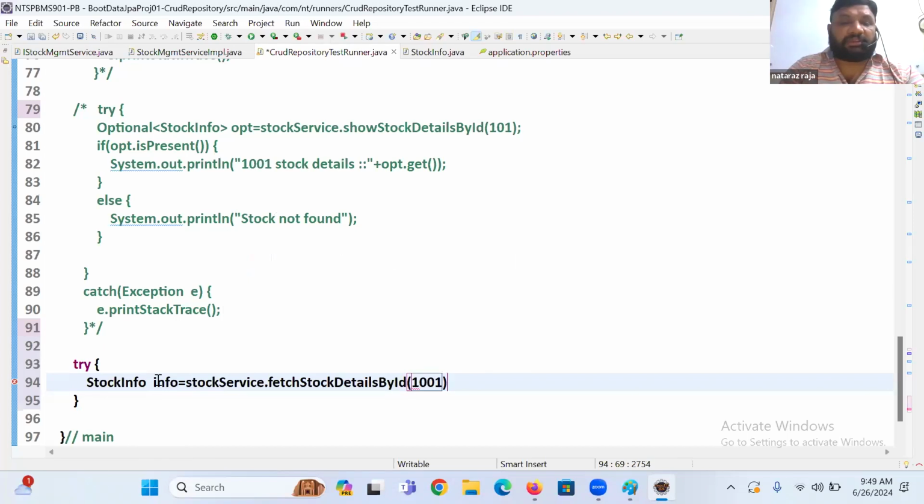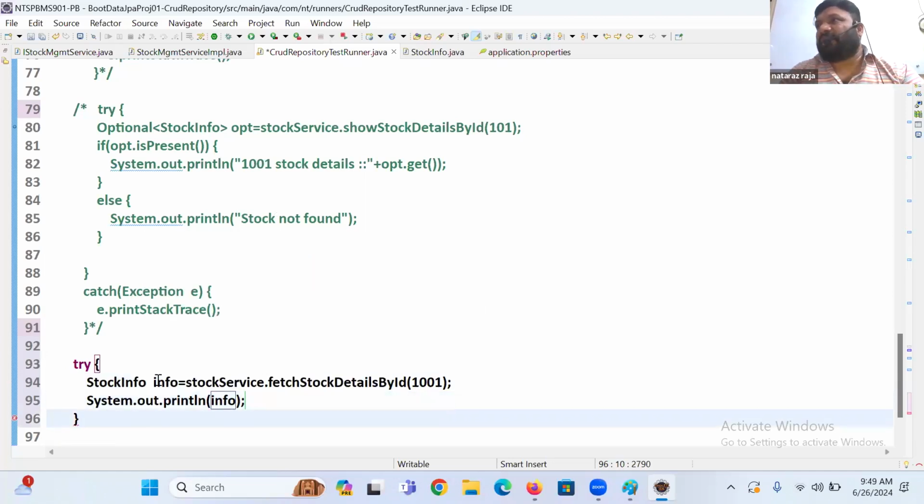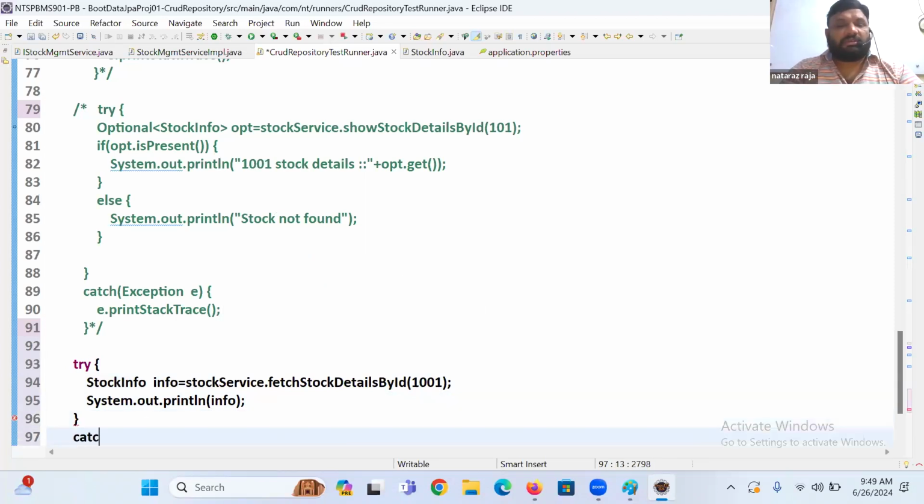How much am I passing? 1001. Sys out info. If not there, we are getting an exception now, boss.